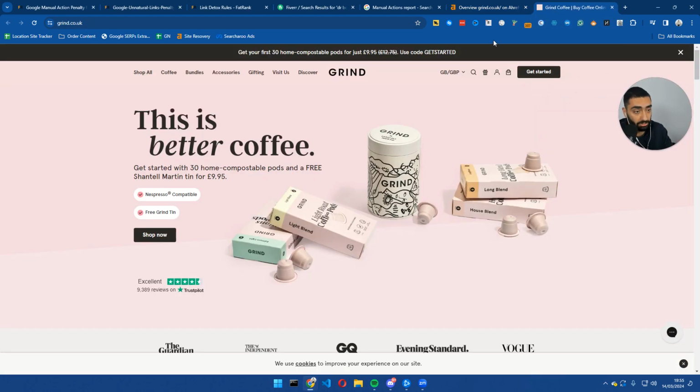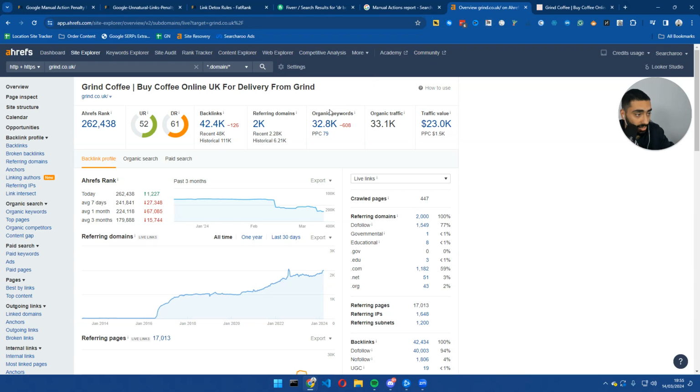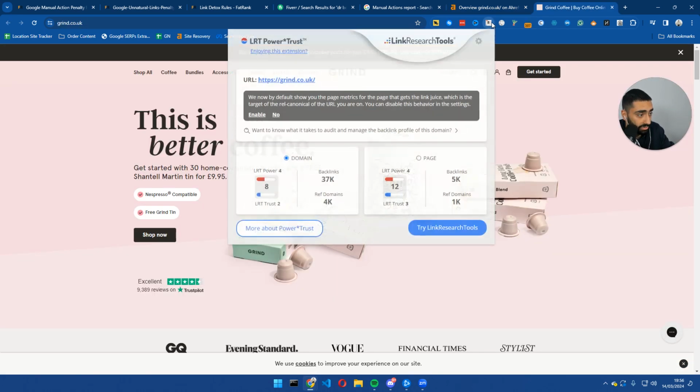If we use a tool called LRT, which I believe is about £2,000 or $2,000 per month, and this is the actual Chrome extension, as you can see, it's got 4,000 referring domains and 37,000 backlinks. So there is a massive deficit here. We're only being shown 2,000 referring domains, and in this section here, we actually have 4,000 referring domains.